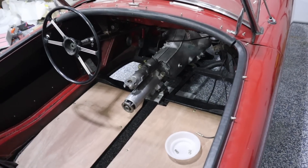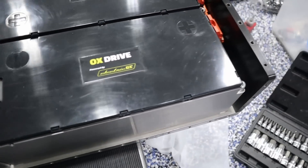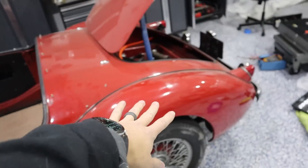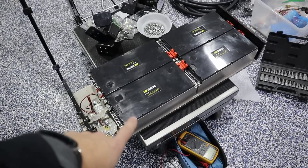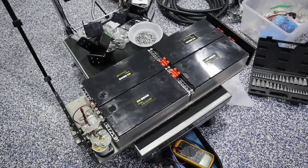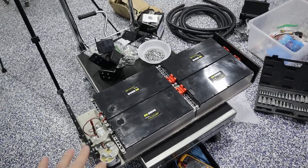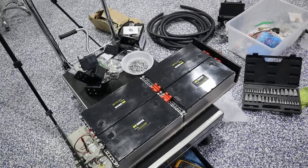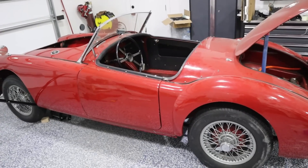This has an original MG transmission. To drive it, they've got 10 AUX battery modules — the plan is to have six of them up front and four in the rear under the trunk where the gas tank used to be. Each battery module has four individual cells, each nominally about 3.5 to 3.7 volts, so each module is around 14 volts. With 10 of them, that puts us at about 140 volts and about 22 kilowatt hours total, which should get about a hundred mile range.